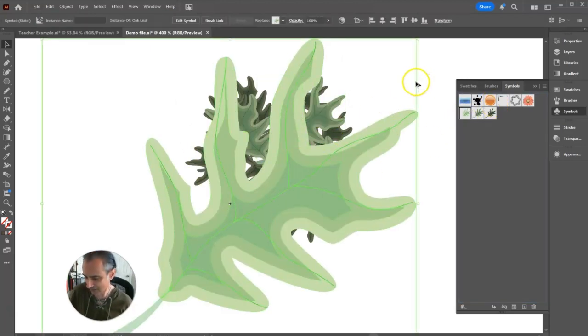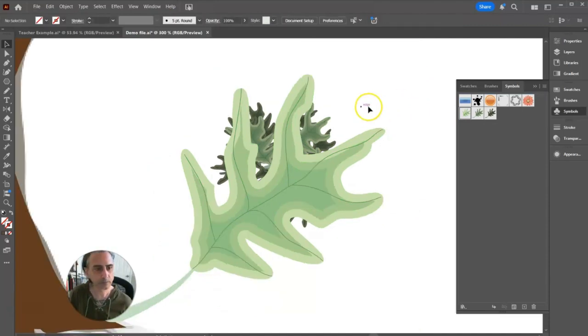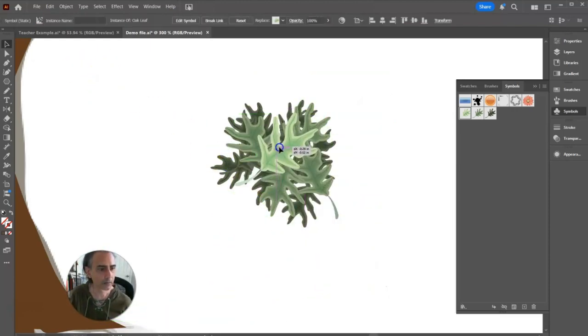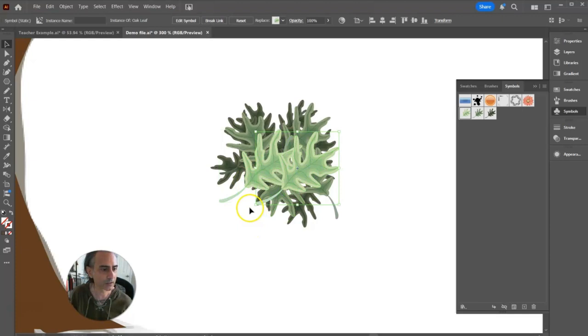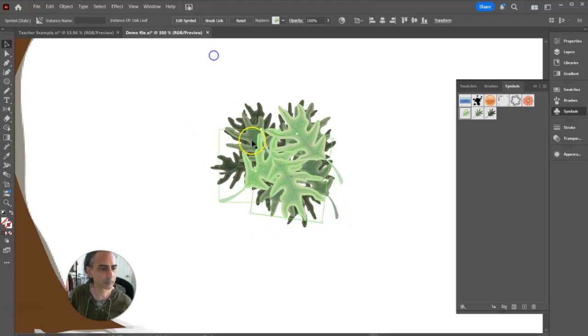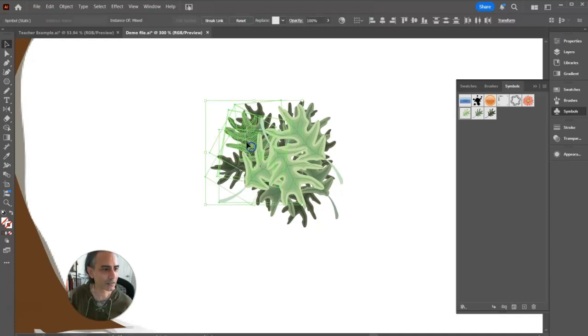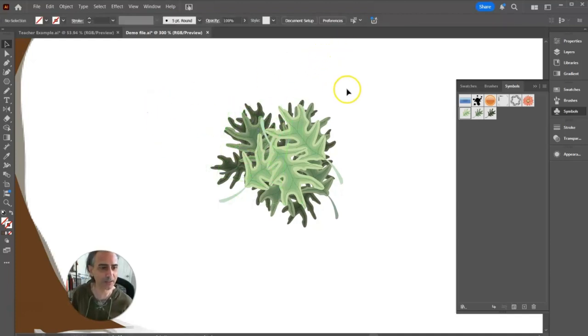Same thing again. Make it a little bit smaller. These will be a little bit bigger, and we're only going to do maybe 2 or 3 of these. All right, good enough. So now we have our little leaf cluster here. I might want to take, oh, nah, I think this will be good. Okay, so we're going to make this into a symbol.